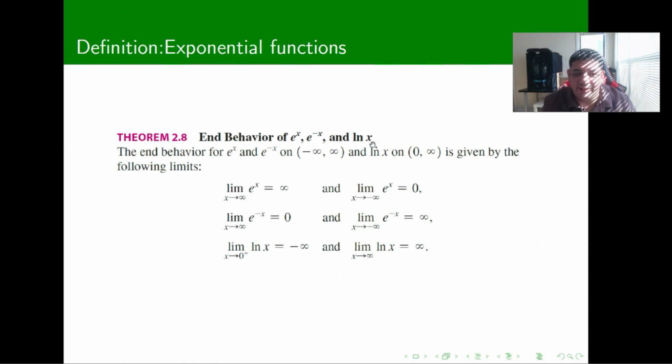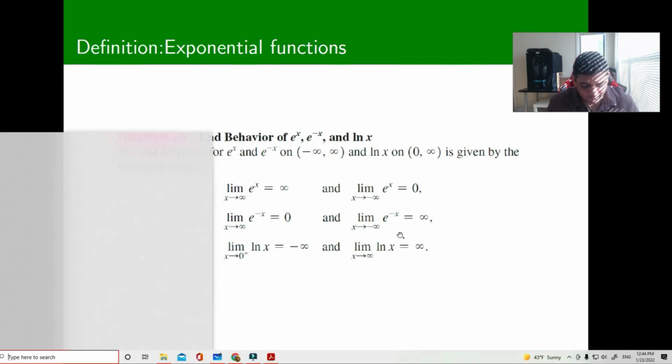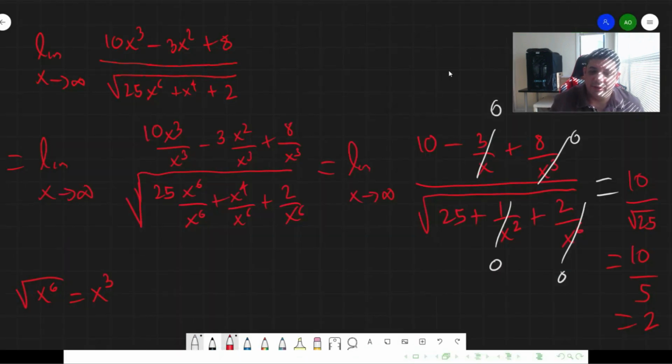This end behavior is not necessarily tied to polynomials. So we can use that same thing for exponential functions. So for example, the limit when x goes to infinity of e to the x is infinity. But if we have e to the minus x, which is 1 over e to the x, that's going to go to 0. If we take the limit when x goes to infinity of log of x, that's going to be infinity. But if we approach 0 from the right side of log of x, that's going to produce minus infinity. And so on. If we go to minus infinity with e to the x, that's going to be 0. If we go to minus infinity with e to the minus x, that's just going to be infinity.